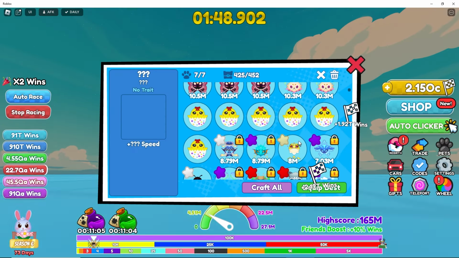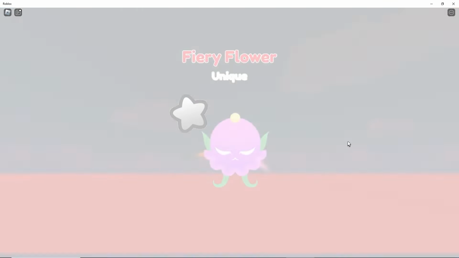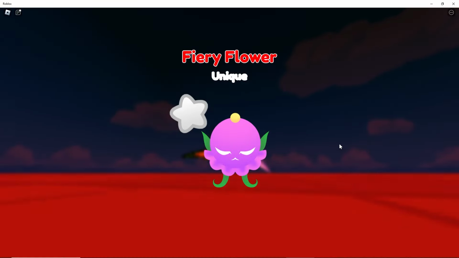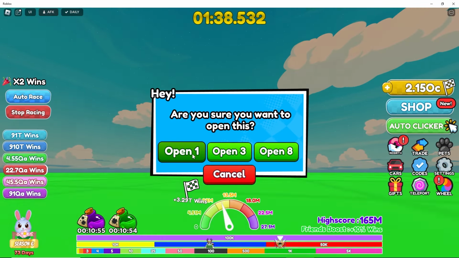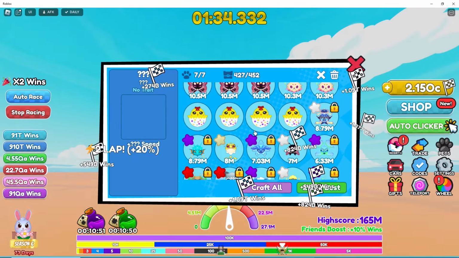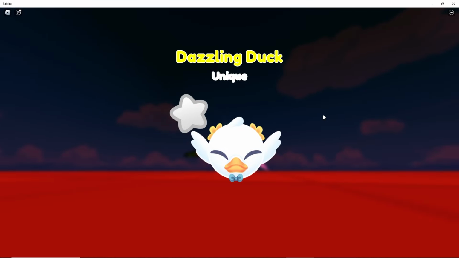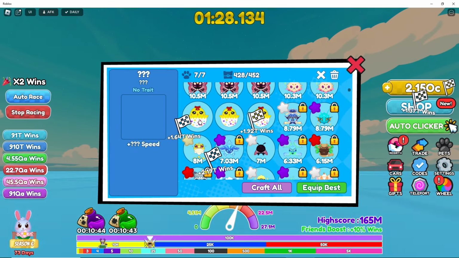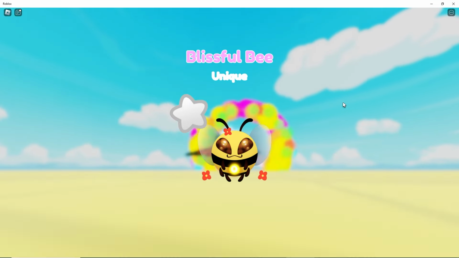So we are basically at the same tier. Woo! Glory, glory, glory to God. I mean, this is so good. I am so excited. Wow! You see? Man of prayer right here. Dazzling Duck. Bliss for B.